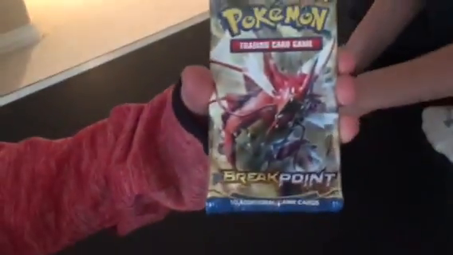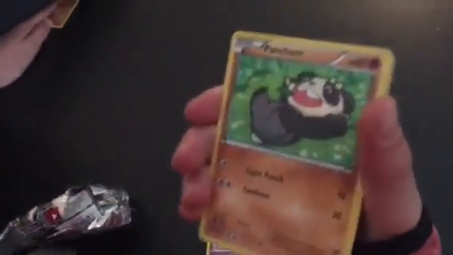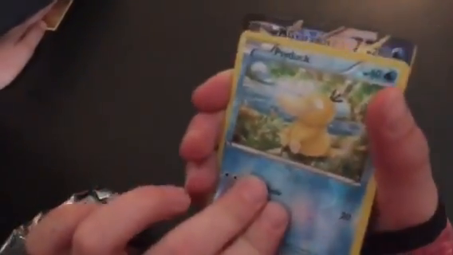Okay, next, this Mega Gyarados Breakpoint. Okay, that's enough kissing. Let's go. Here we go. Mega Gyarados Breakpoint. Let's do this. We need those goods. Okay. Anemone, Espeon, Growlithe, Pancham, Petilil, Feebas, Reverse.